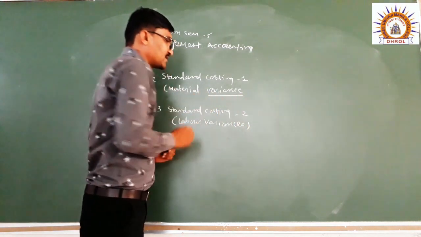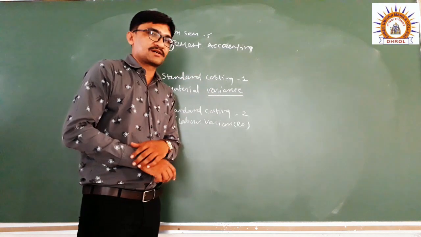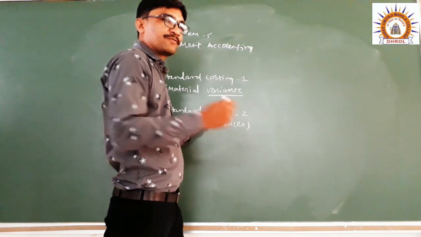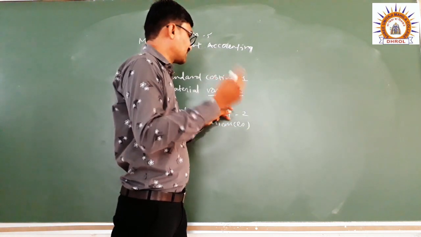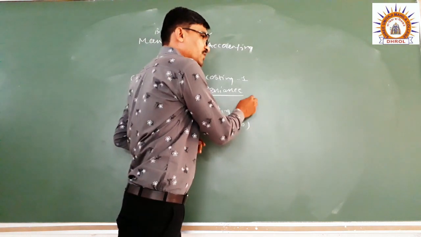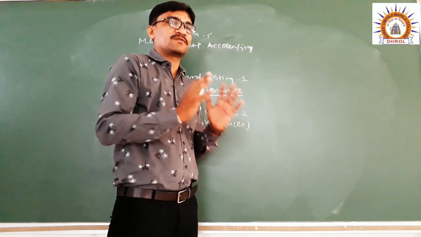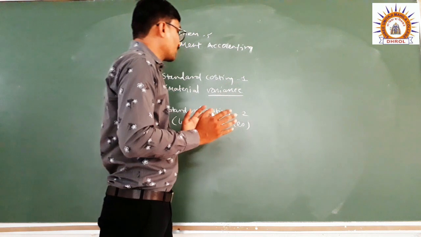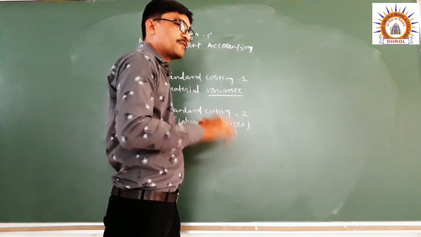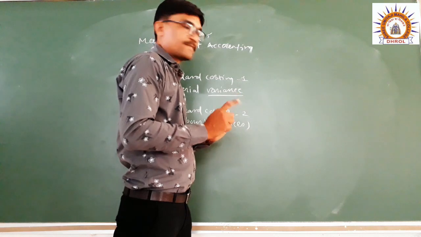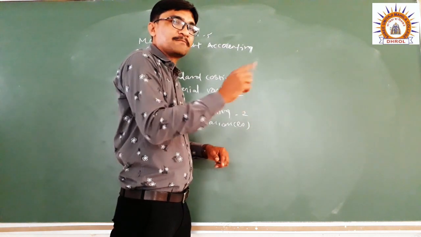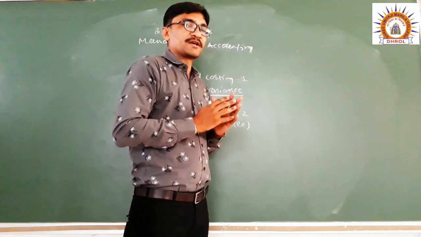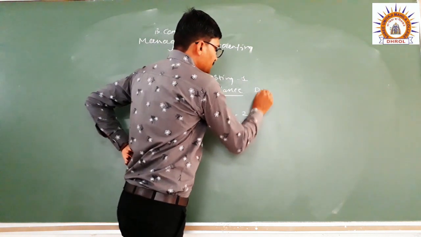What is the variance? I told you in the first lecture, and again I repeat here. The variance is nothing but a difference, the difference between two things. So what things here? The difference between actual data, the financial data the company has, and the predetermined data. The company wants to know this difference. It is set by the company.